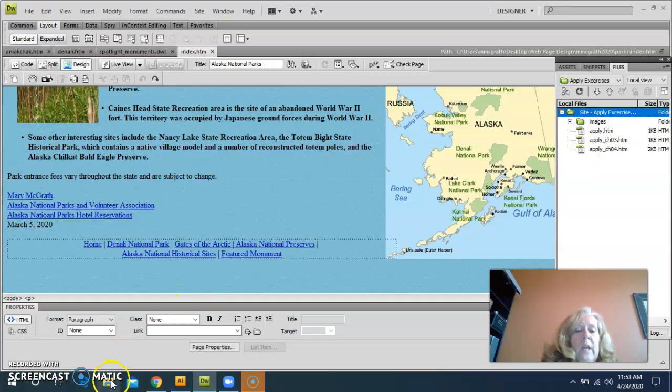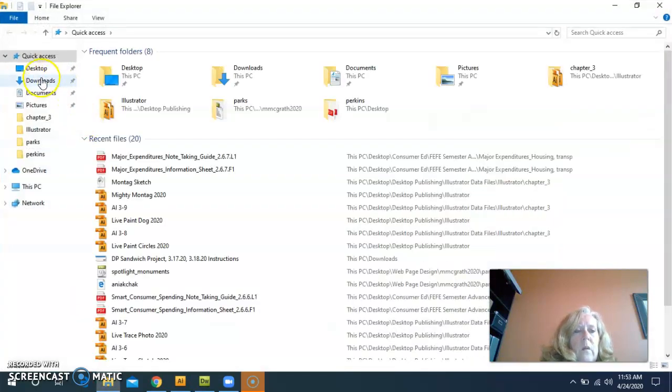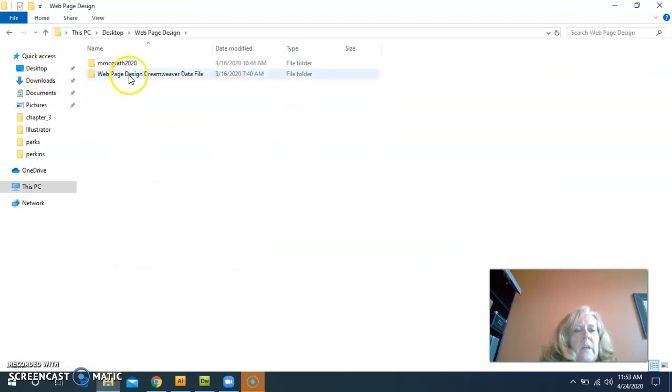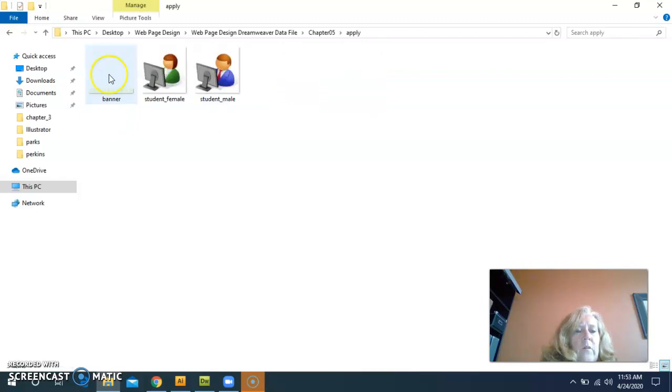And then I'm going to go in and copy any data files I need to. So I'm going to go to my files panel and my desktop and my web page design, data files, chapter 5, apply. Okay, so we have 3 pictures here we have to copy into our images folder. So I'm going to select all 3 and do a Control-C.